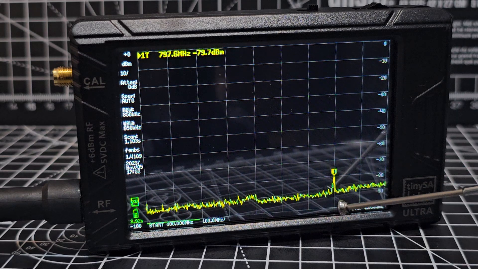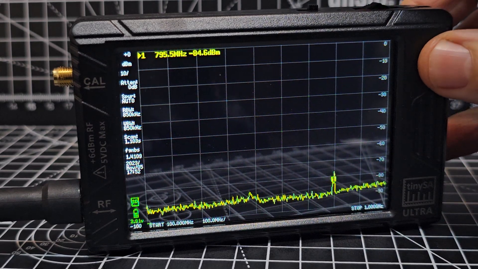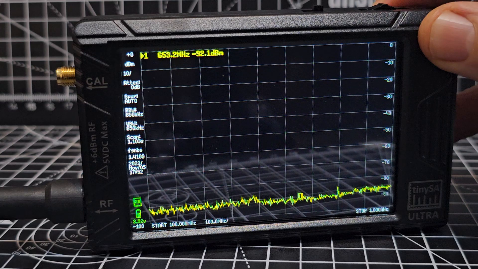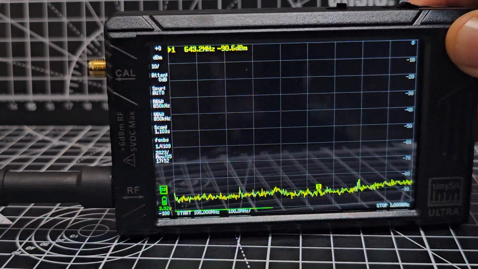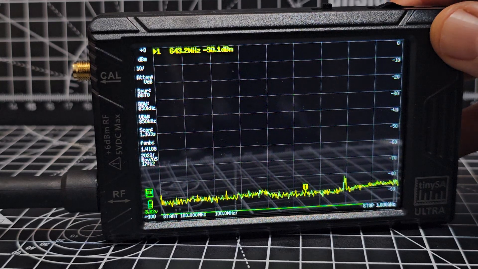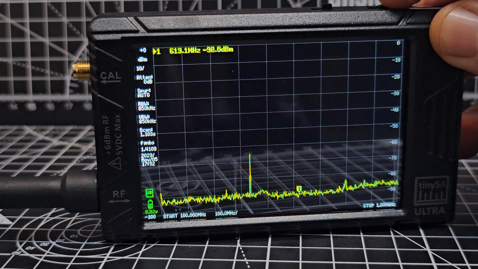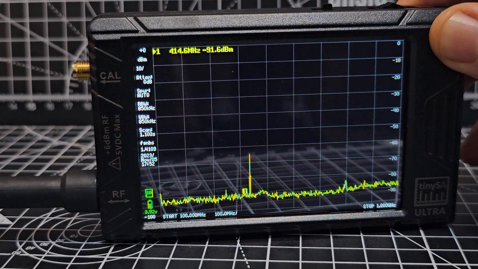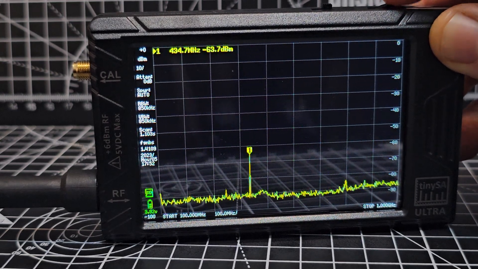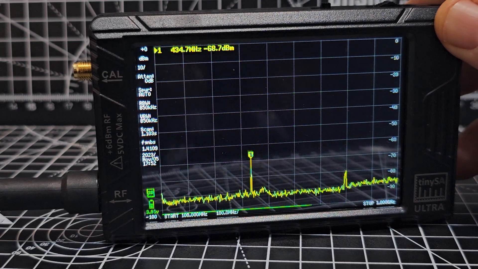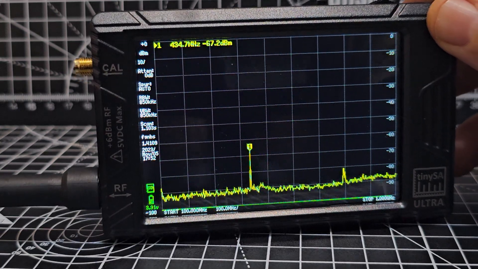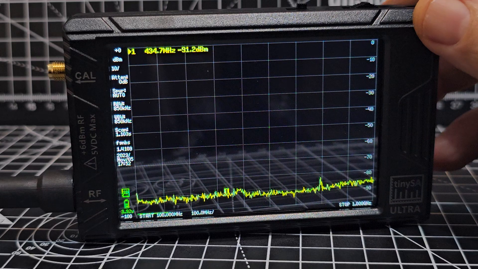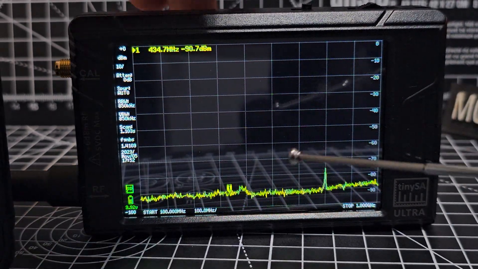And that's what we're seeing. What you're seeing here - not sure where that signal there is coming from, this one here, the number one. Now we can toggle the marker along and it will actually tell us what that frequency is. That says 797. The toggle is at the top here, you just go back and forth.